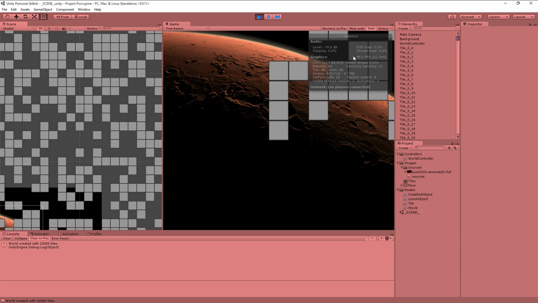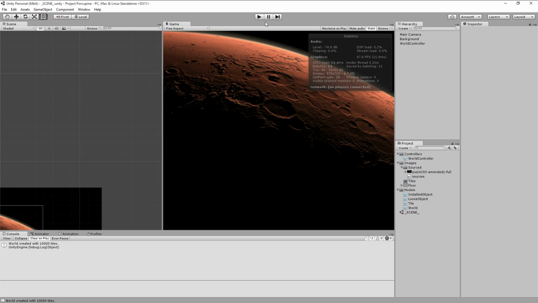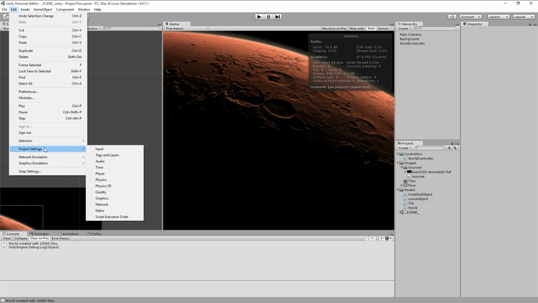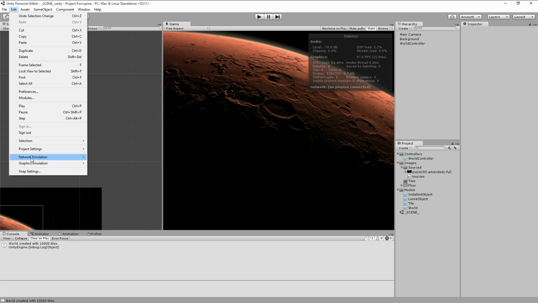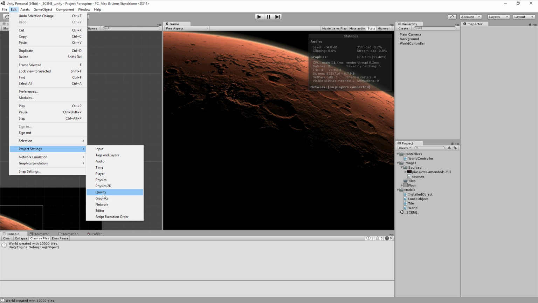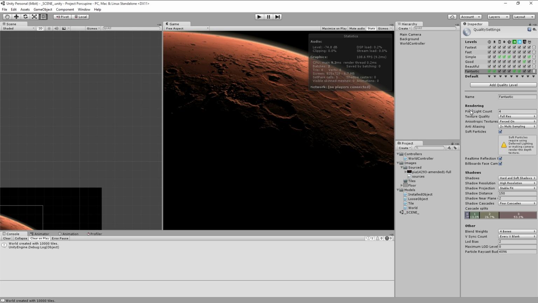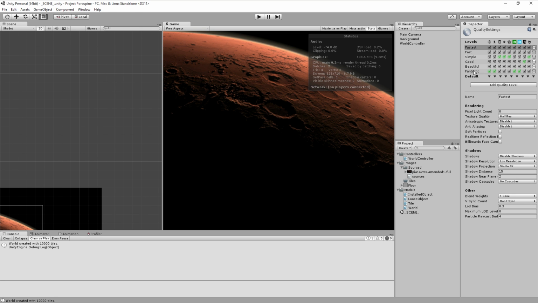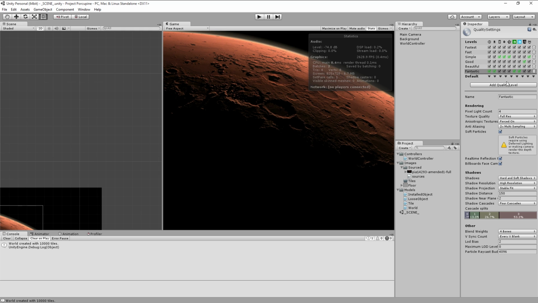This is actually because, by default, Unity will run with VSync turned on. So it looks like, oh, we've tripled our frame rate. That's really good. No, we didn't just triple it, my friend. If you go into Edit, and then Project Settings, and then Quality, you've got all your quality levels, and you can click on them, and this is the level that the editor is running at. If I go down to Fantastic here, and in Fantastic down at the bottom, which says VSync Count, if I set it to Don't Sync, VSync will now be turned off.